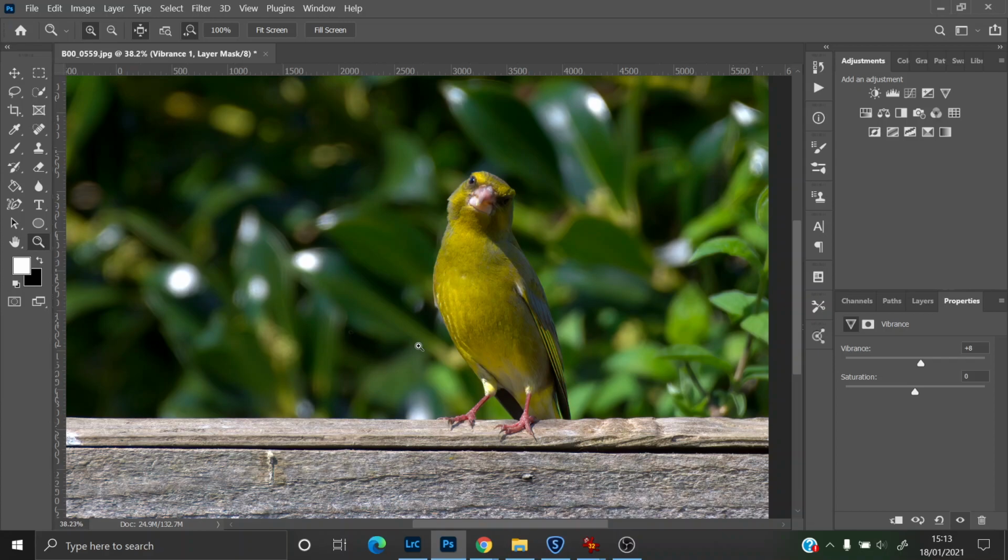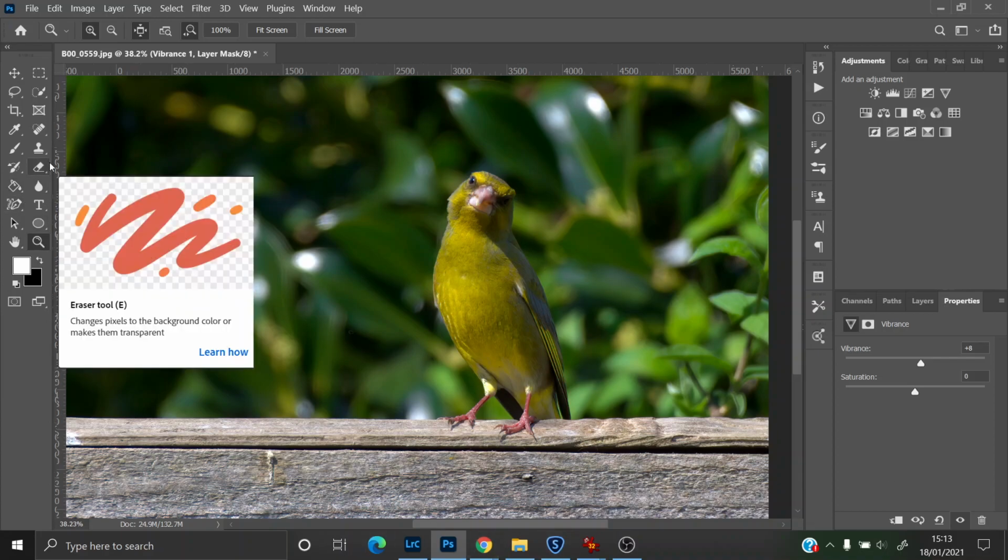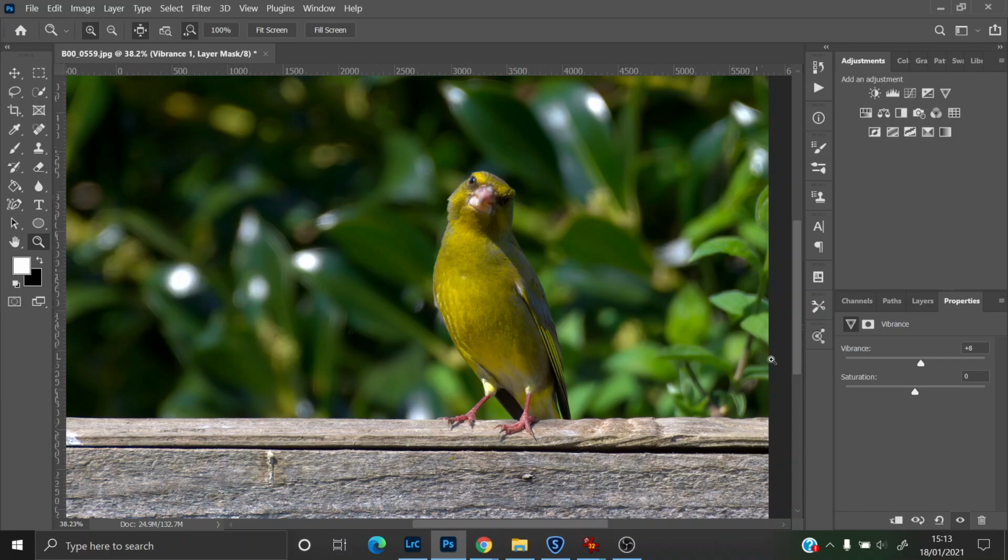Now, a selective layer is where I target a specific part of the image rather than the whole. So at the moment we've just been dealing with the whole. So if we change yellow, we change the yellow everywhere. If we change the green, we change the green everywhere. Now we're going to start targeting specific areas of the image. So for this particular instance, I want my little greenfinch to stand out.